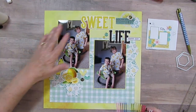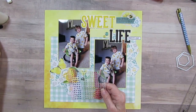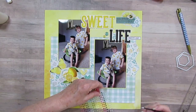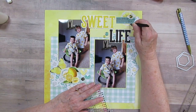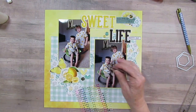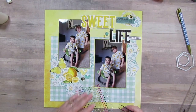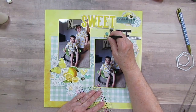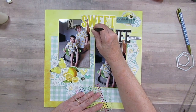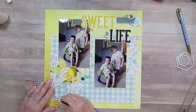Okay, so I have everything that she suggested that we use for the sketch, and so I decided I would use these little, they're Gina Marie's, like half pearls, and there's black ones in here, and I thought I would use those. And so I'm gonna put some up here in this little area. I kind of like the idea of bringing more black in because we got a lot of yellow, a lot of the mint color. I'm gonna put one up in here. One down here. One here. Okay, and then I'm gonna put a couple over here by this butterfly.